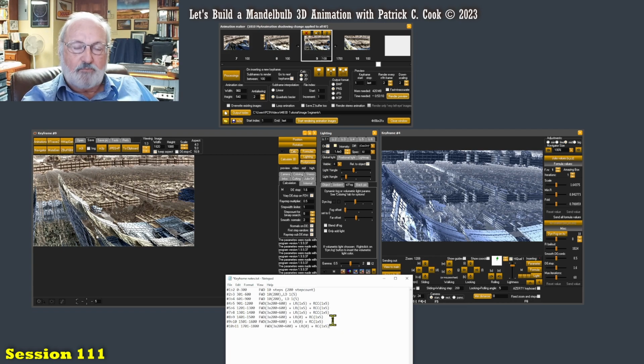And the point is that I understand the Mandelbulb 3D software. I know its glitches, I know its crash points, I know its idiosyncrasies, I know its tool set. I've learned recovery techniques. I've learned how to optimize it.